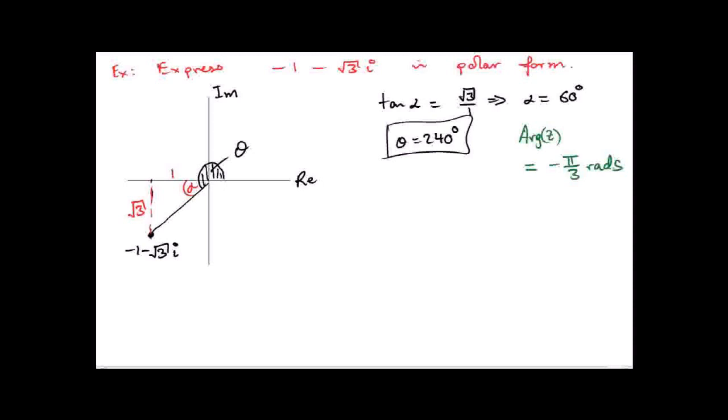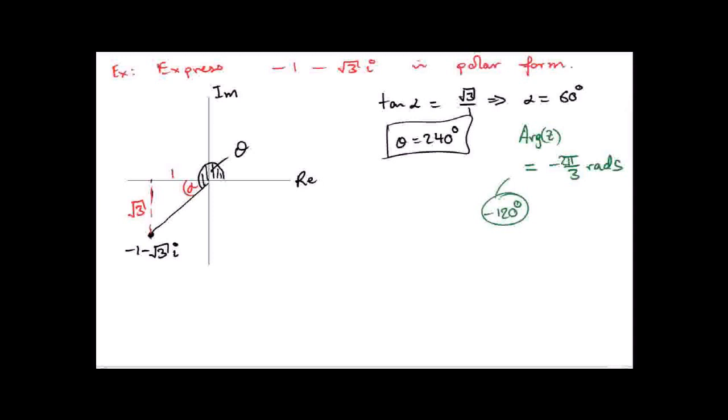Now, if this is 240 degrees, would you agree that this is 120 degrees? Yes? But because it's coming underneath, isn't it really minus 120? Yes? Sorry, did I write down minus pi over 3? Sorry, it should be minus 2 pi over 3, because it's minus 120 degrees. Is that okay? Do you all understand that?